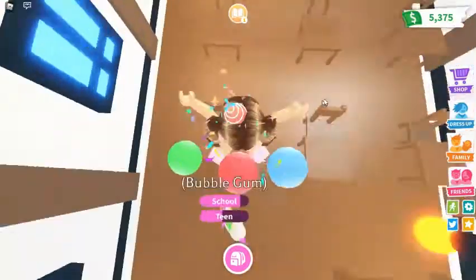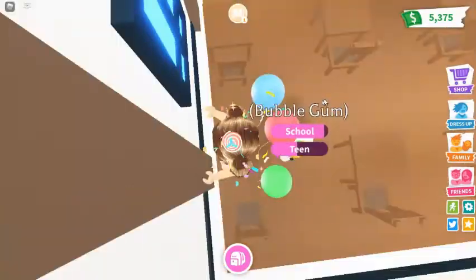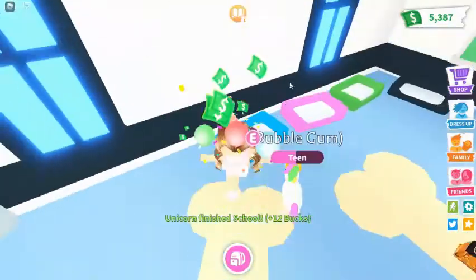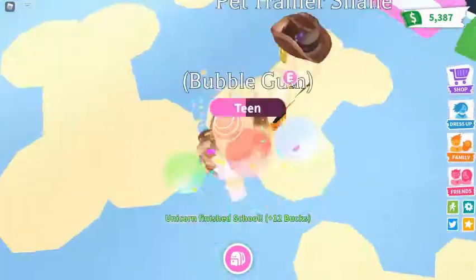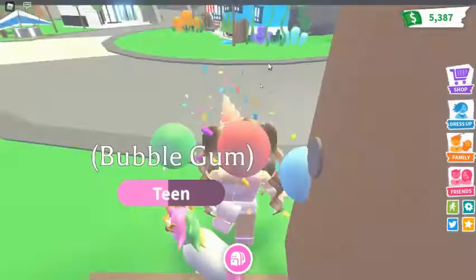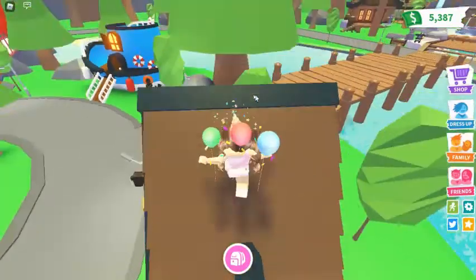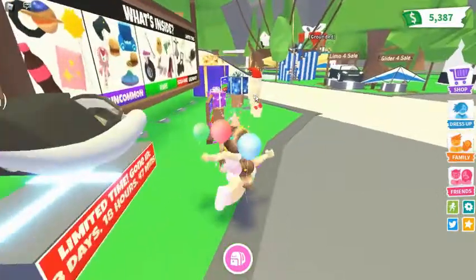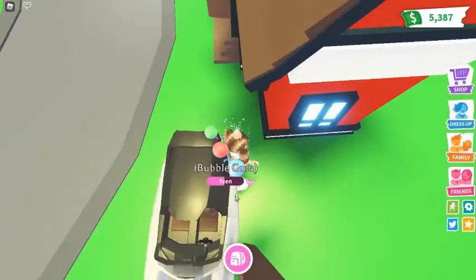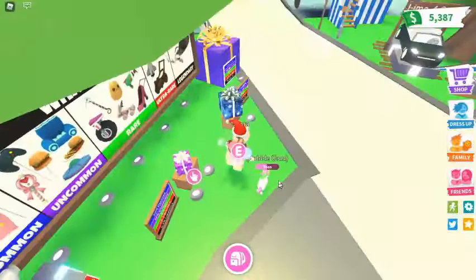Honestly, that container home, huge. The container home, I would say, is the best deal if you were trying to find an affordable house that's pretty big. I would say go buy the container home. But if you want a small house that's a little bit more expensive, the outside of it is really cool. I would just buy the futuristic house if you have enough bucks. The outside of it is really cool, but it would probably be the same size as the container home. Anyways, if you guys want a video where I talk about what houses are good prices and which ones are affordable, let me know.